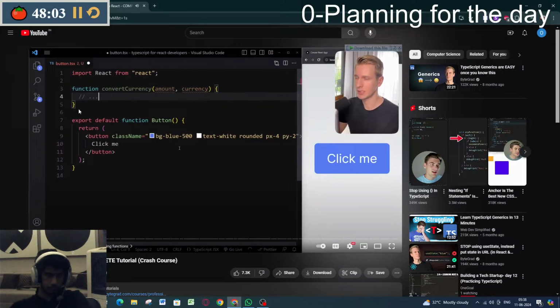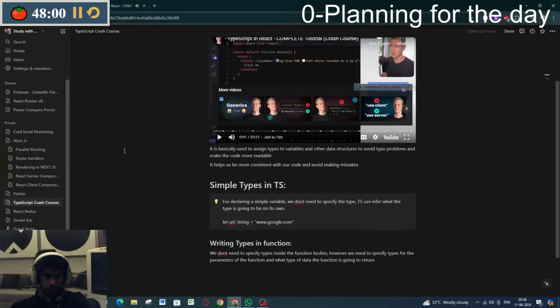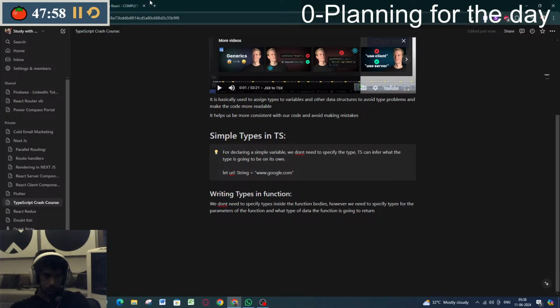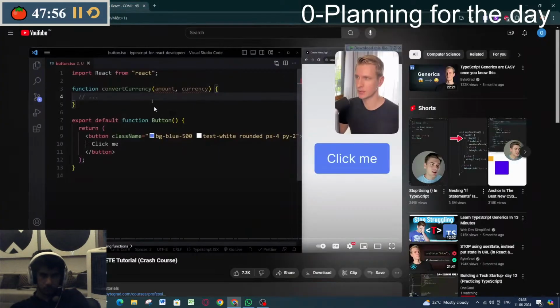And then here in the function body, we would have the actual implementation. Now in the function body, typically we don't want to type anything, but we do want to type the function parameters. If you don't type them, actually we're going to get red squiggly lines here.